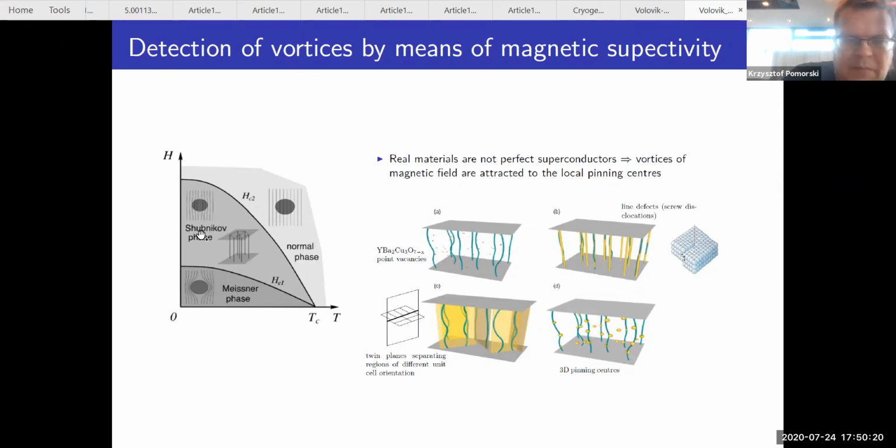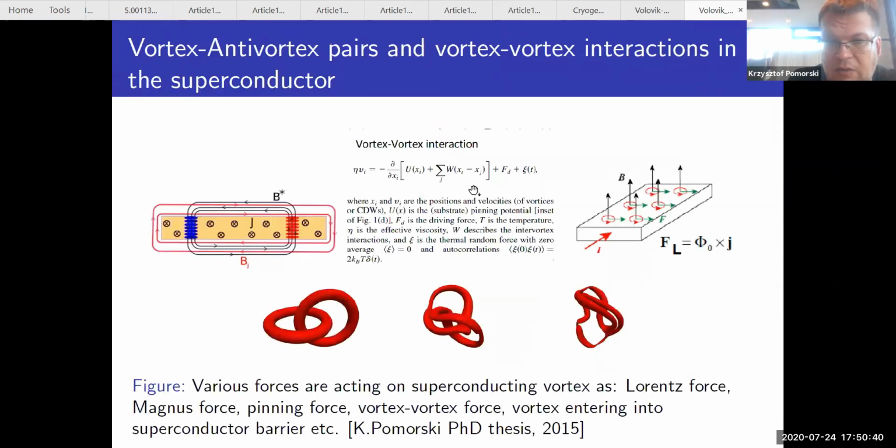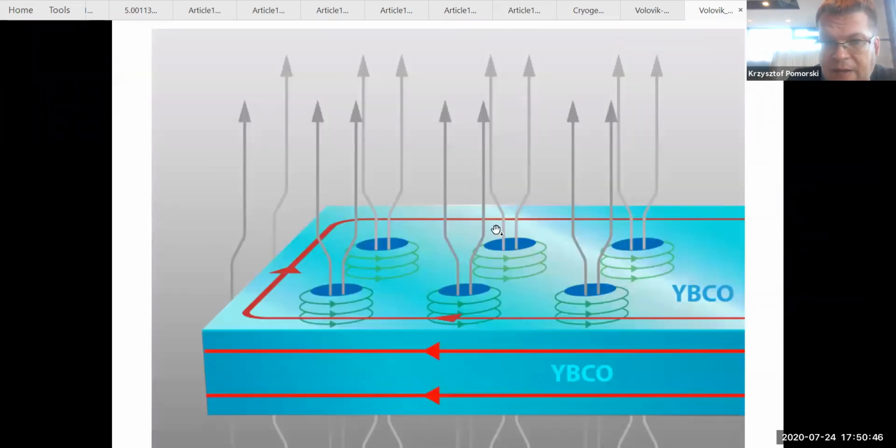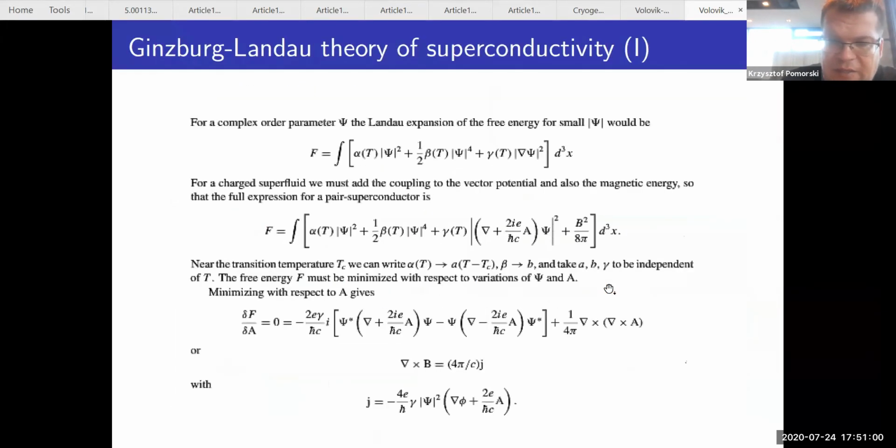If you exceed the value of the magnetic field that you impose on the superconductor, it might happen that your superconducting object will be punctured in a few places, and when it is punctured in a few places, vortices will occur. So you will have two types of currents: the Meissner screening, shown with red arrows, and other currents that support the presence of vortices inside, right? Okay, so that's how it is.